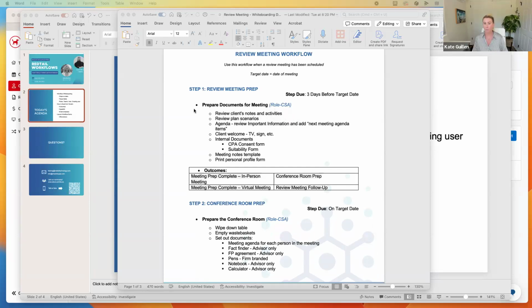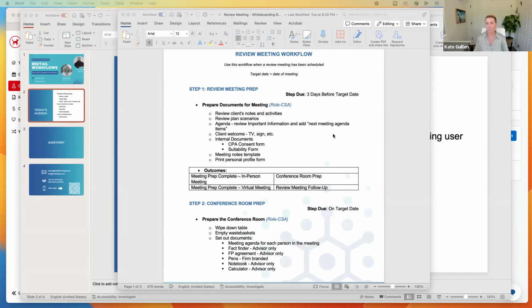So the steps follow a sequential order. This is the roadmap that Curtis is talking about. Step 1 needs to happen before step 2, which needs to happen before step 3. The tasks within a step can be done in any order, and they can be done by multiple people on the team. So task 1 needs to be done by Curtis, and I can simultaneously be working on my task that is in step 1.